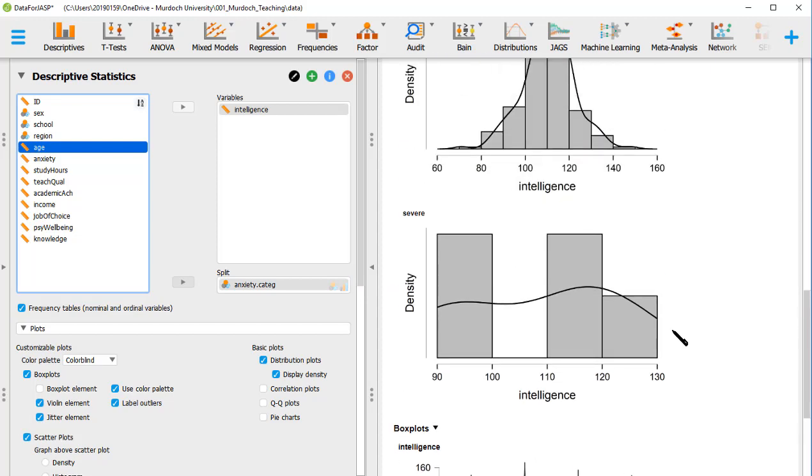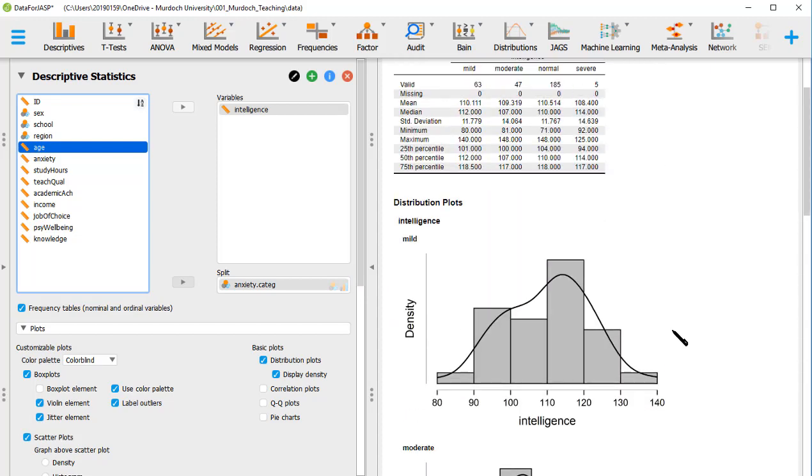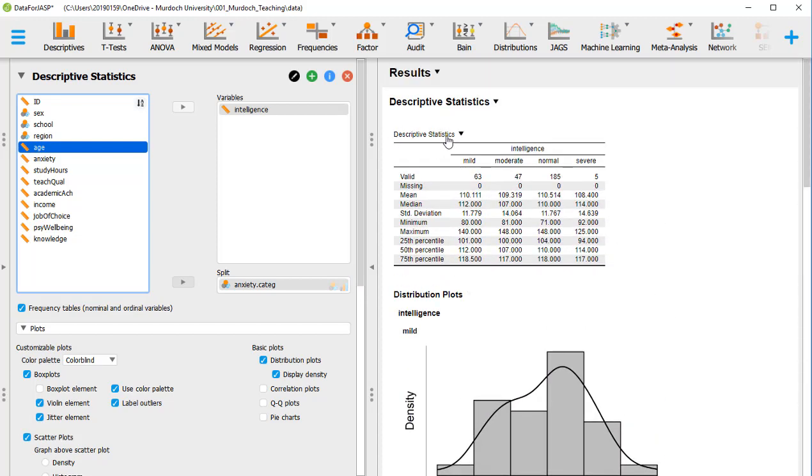So if you see here, the descriptive statistics, we've got intelligence for people with mild anxiety, people with moderate anxiety, people with normal anxiety, and people with severe anxiety, valid cases in each of the categories, and the descriptives in each of the categories.